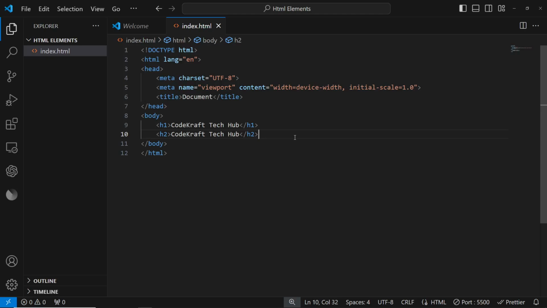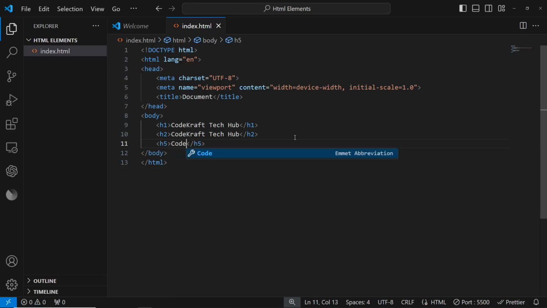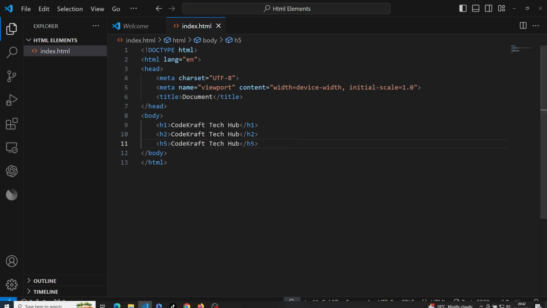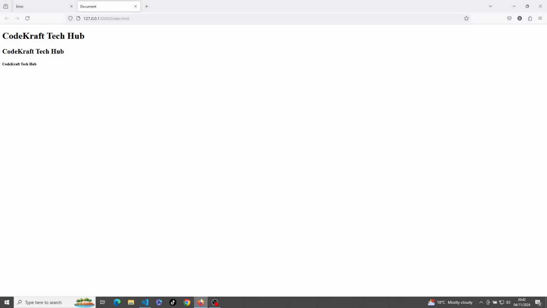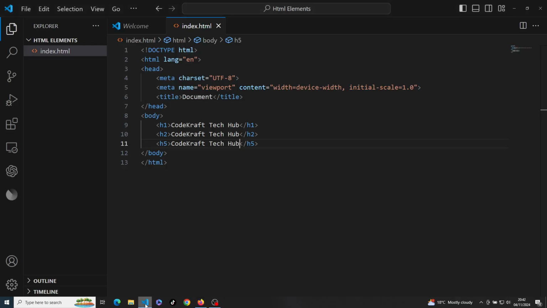Now let's write something like heading 5. Now you can see heading 5 is the smallest of these 3 headings. So that's how the headings are displayed in our web browser, right?